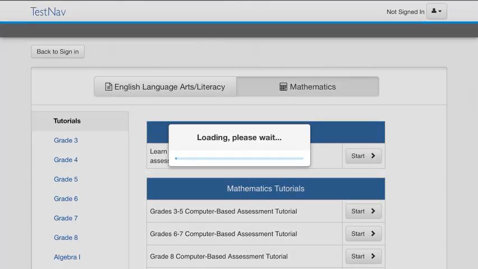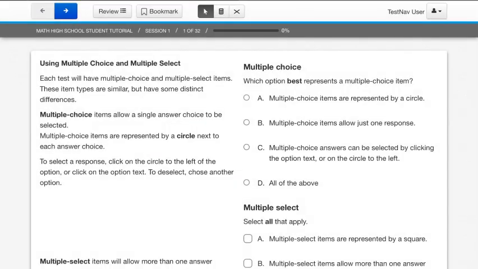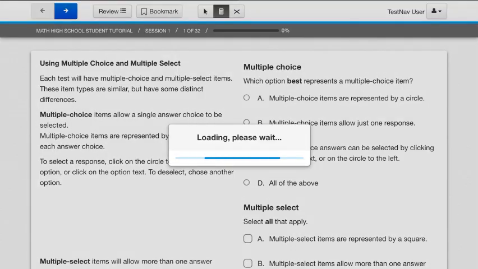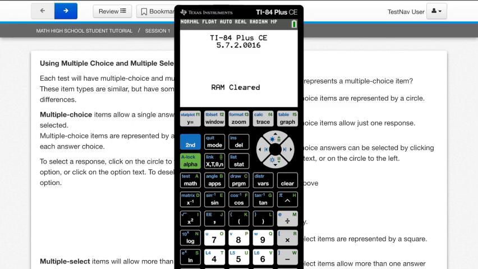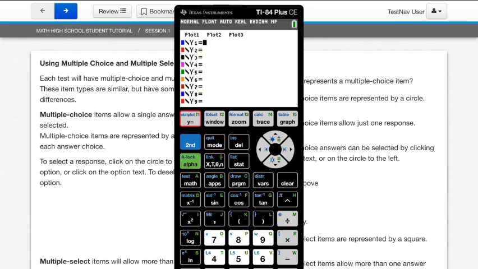So we want our calculator in radians. So go to mode, make sure you are in radian measure here. If you're not, click radians and hit enter. Second quit to go back, y equals. We had 8 plus 12 cosine, parentheses, pi over 8, open a new parentheses, x minus 7, and close those parentheses.